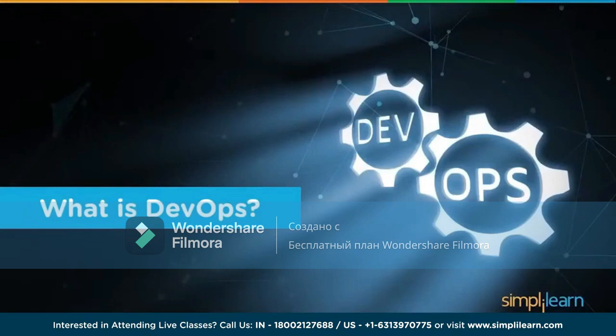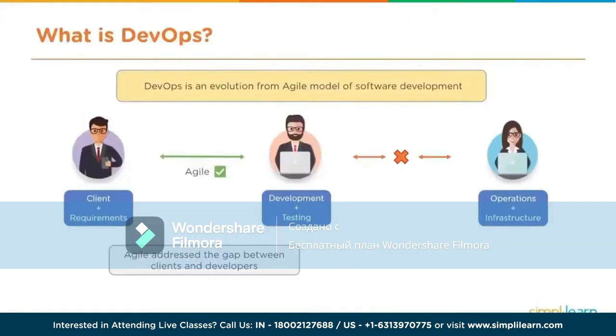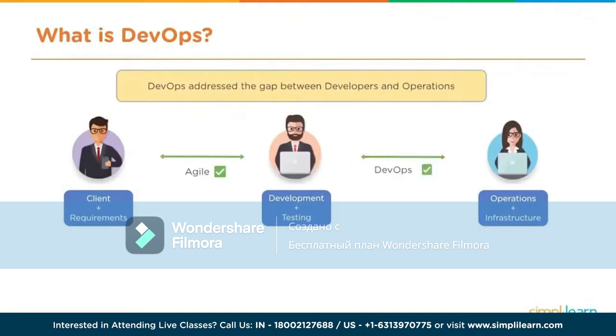And let's dig into how DevOps, which is developers and operators working together, is the key for successful continuous delivery. So DevOps is an evolution of the Agile model. The Agile model really is great for gathering requirements and for developing and testing out your solutions. And what we want to be able to do is address that challenge and that gap between the ops team and the dev team. And so with DevOps, what we're doing is bringing together the operations team and the development team into a single team.